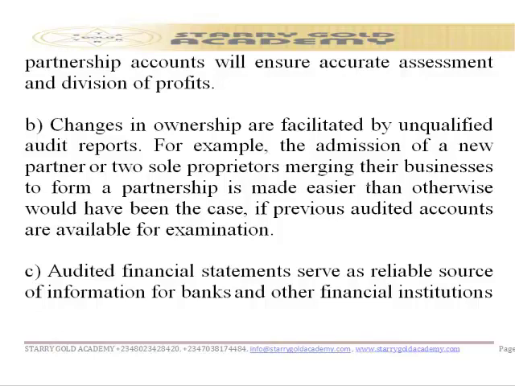B, changes in ownership are facilitated by unqualified audit reports. For example, the admission of a new partner or two sole proprietors merging their businesses to form a partnership is made easier than otherwise would have been the case. So if previous audited accounts are available for examination, fine. But if there is nothing of such, then a firm or a company in that case will be hiding away from tax. So tax audit will help to solve this problem.